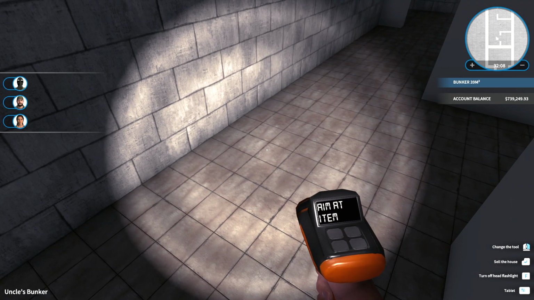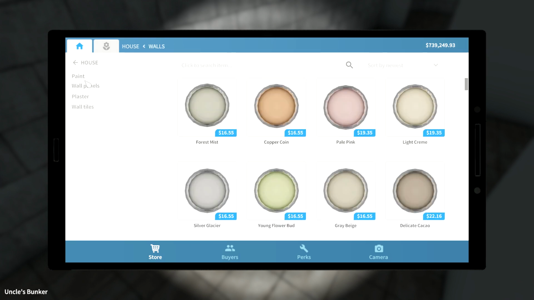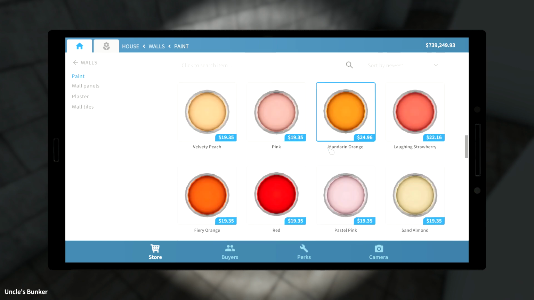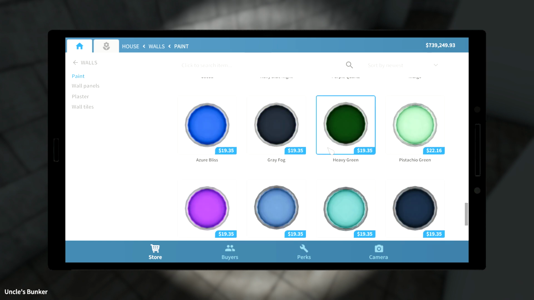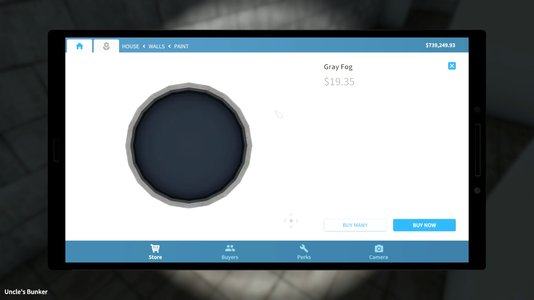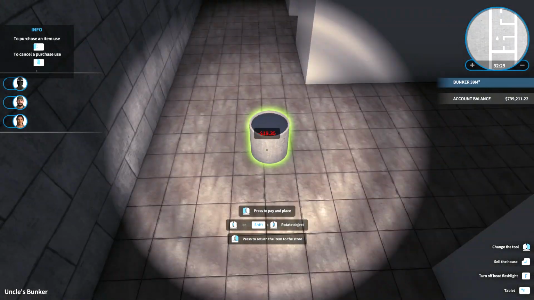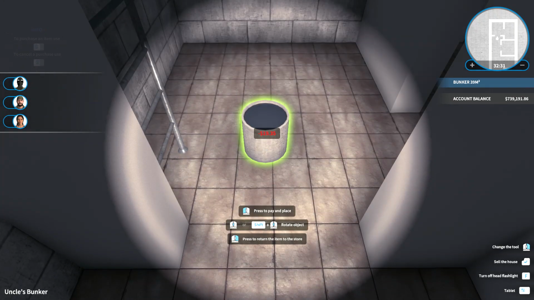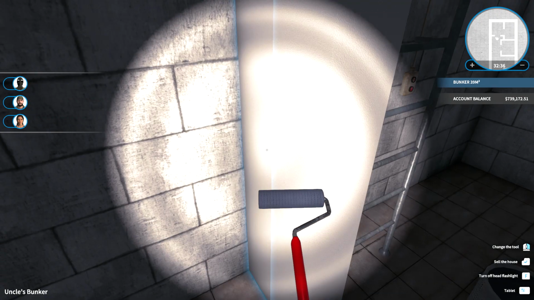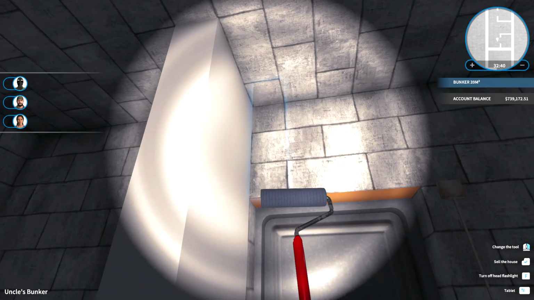In here, we will do gray fog. We'll buy a whole bunch though, because we're just going to paint everything down here the same color. Okay, so let's do... Actually, let's start off over in here.